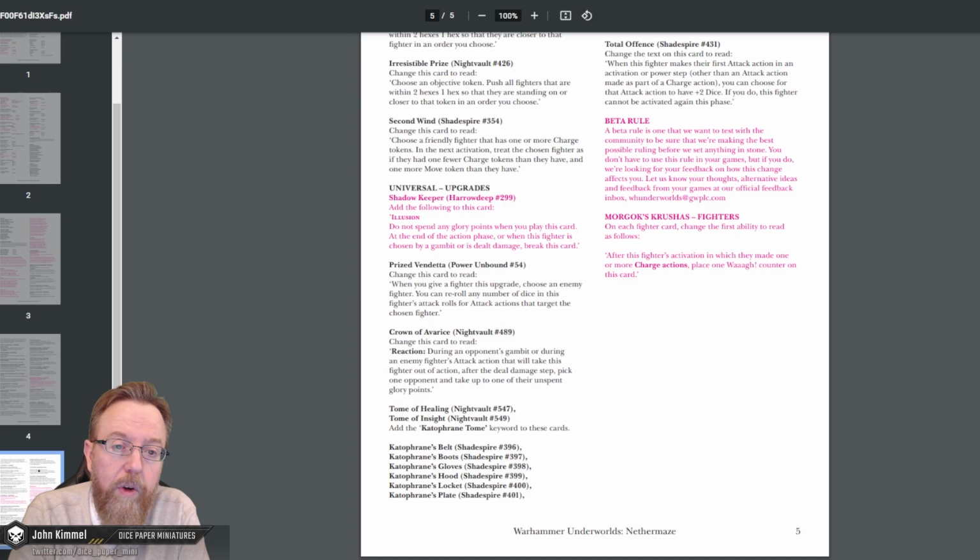So a beta rule is one that we want to test with the community to be sure that we're making the best possible ruling before we set anything in stone. You don't have to use this rule in your game. I kind of wish they had a different color key for beta rules, to be honest. But if you do, we're looking for your feedback on how this change affects you. Let us know your thoughts, alternative ideas, and feedback from your games at our official feedback inbox, whunderworlds@gwplc.com. I mean, that's cool that they're trying to get community feedback.